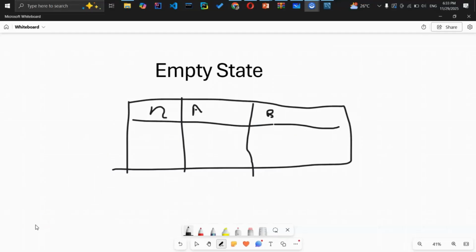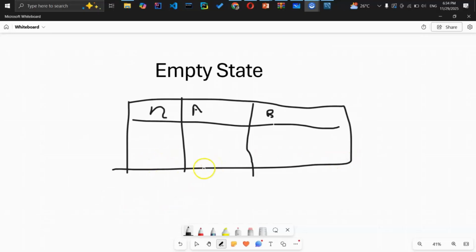We can categorize states into three types, right? First one is empty state, right? In this case, the database has no data yet, right? All tables exist, but there are 0 rows inside them, right?